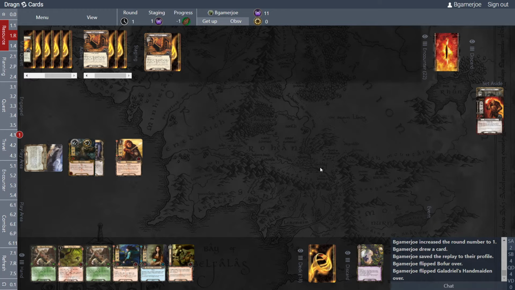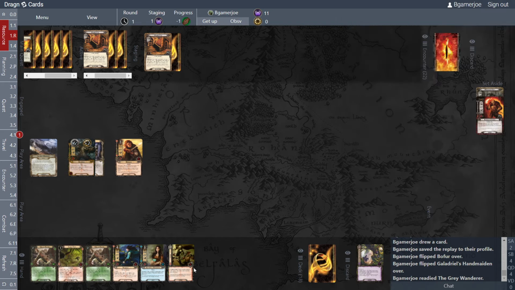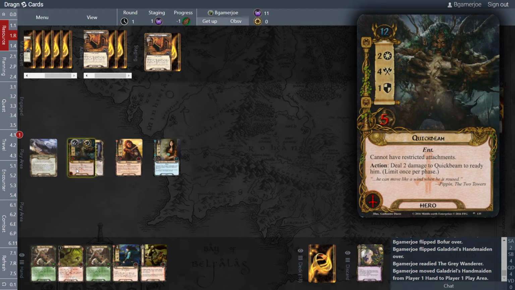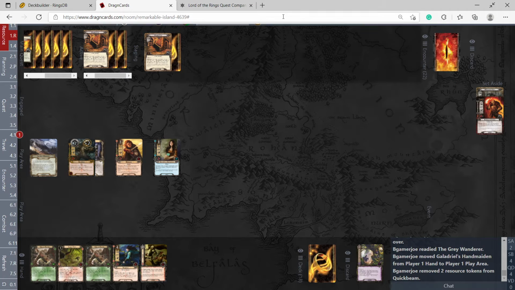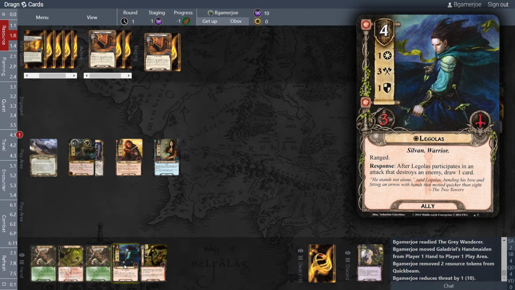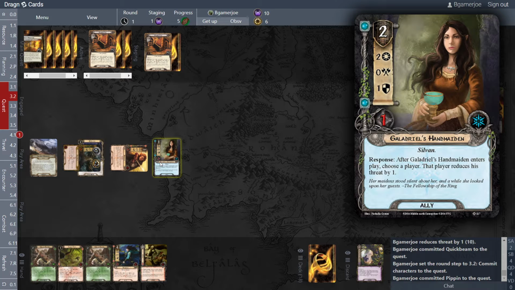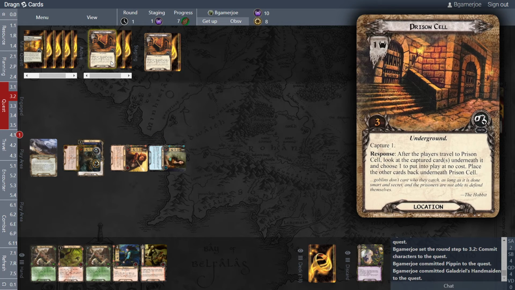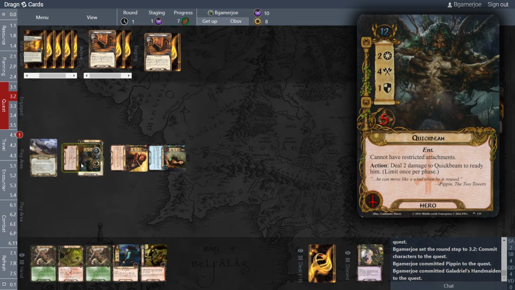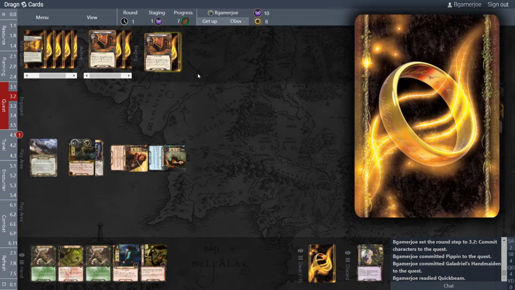Okay. Let's refresh. I'll play Galadriel's Handmaiden for no resource match. Reduce my threat by 1 down to 10. And do I need to quest for that much? 7. Yeah, let's quest for 7. I said 7, it should be 8. Oh, I'm making 7, I see.